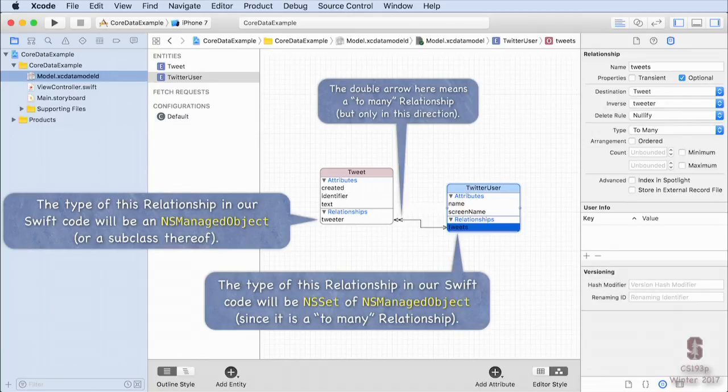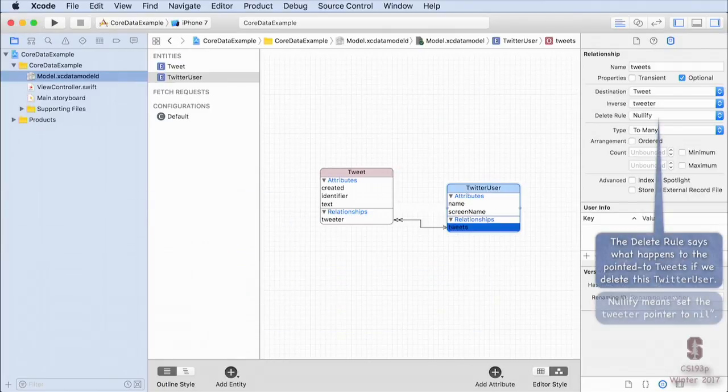Okay. Now NSSet, there is a Swift struct called Set. It's a generic type. It's just like array where you have to say what's in the array. Same thing with a set. You have to say what's in it. NSSet is kind of an older Objective-C kind of set. It's not generic. It's untyped. The things in an NSSet are Any, which we kind of need a little bit here because we really don't know what kinds of things are in there. However, in your code, you can cast from this NSSet of NSManagedObjects to a set of what you know to be in there using as?. And if that in fact is what's in there, it will work. So that's an NSSet there.